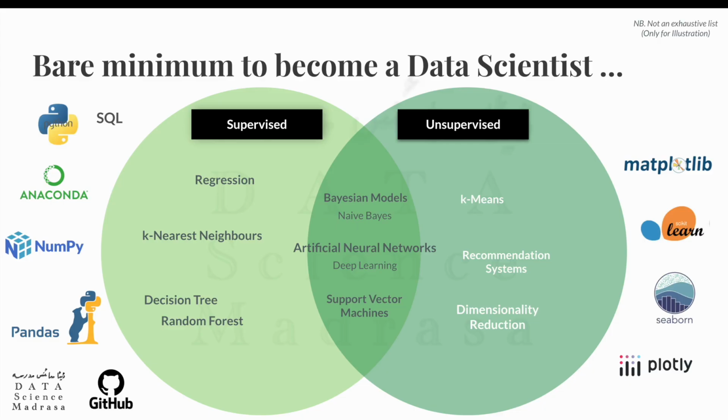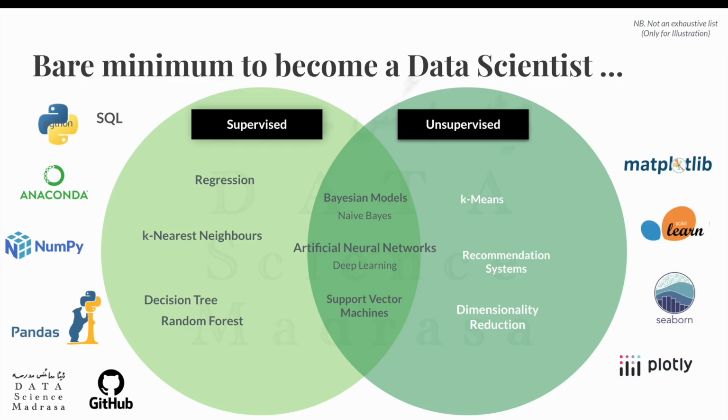Well, we should know SQL and Python. We already know that. We should get familiar with the Anaconda distribution and NumPy and Pandas. We should use GitHub for version control. Visualization can be done using Matplotlib, Plotly, and Seaborn, and all the machine learning through scikit-learn. You might need SciPy at some point, or if you're doing deep learning, you might need TensorFlow or Keras. But at this point in time, we can say that scikit-learn is our first go-to point.